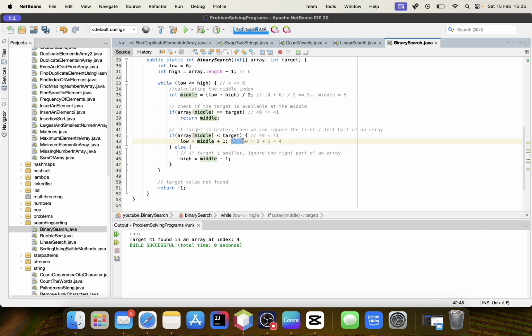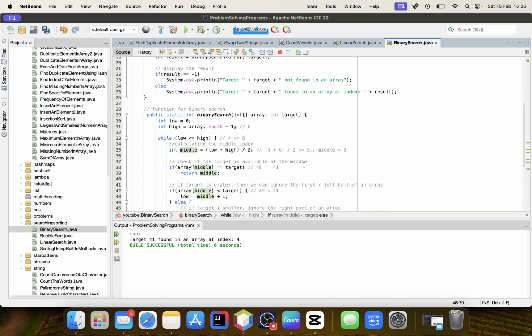That's incorrect, and this line won't get executed, and automatically our else block will get executed. So here we have high equal to middle minus 1. Our middle value was 5, so 5 minus 1 will become 4.